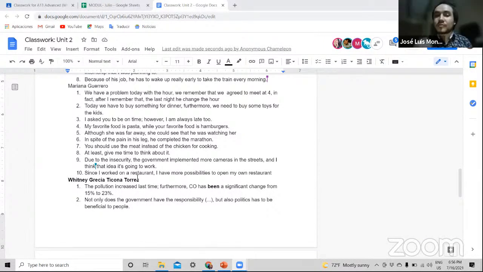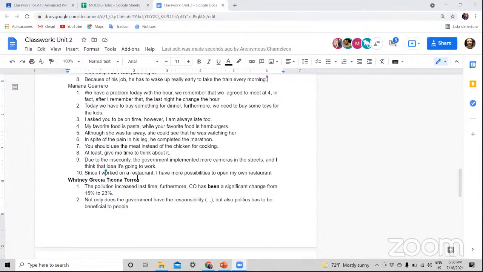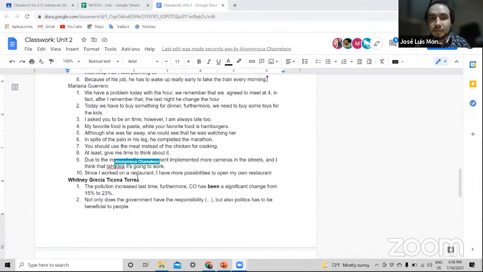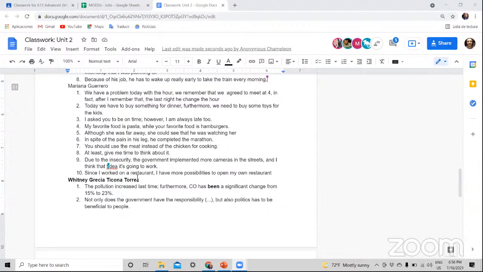Whenever we have the chance of using "that," in writing is better. All right, in writing is better. In speaking, you can avoid it, but in writing, it is better if you do it. I don't know if you have any questions or comments, Mariana. Let me know. No, teacher, thank you. Great, thank you.